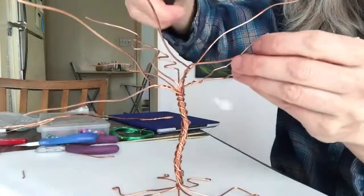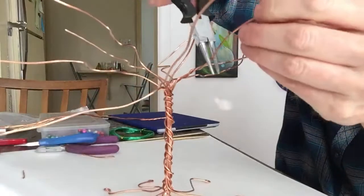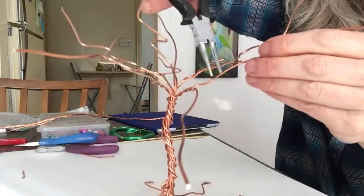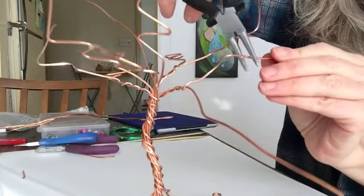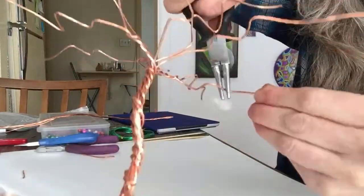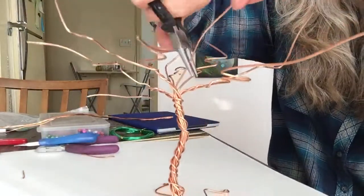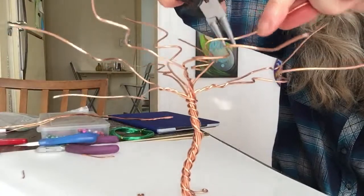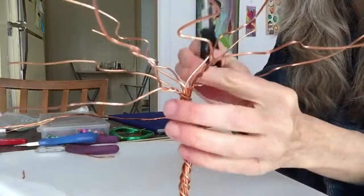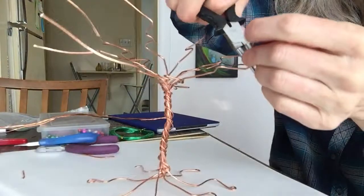And the idea is just to have different levels of wire. You don't want them all on one level. And you don't want them to be kind of all in one place. You want them distributed evenly around the branch, like the trunk type of things. So you could just go ahead and just squiggle them all up. It just gives it a nice little effect. And this is definitely not as detailed as a lot of the trees that we see in the wire group, because I know a lot of people in the Wire Art and Jewelry Makers Club make these trees, and some of them are very, very detailed.